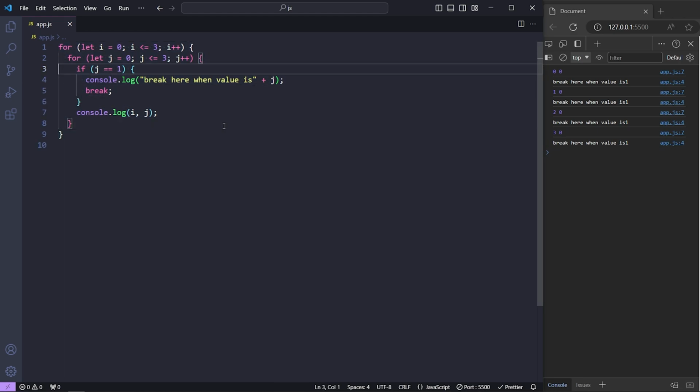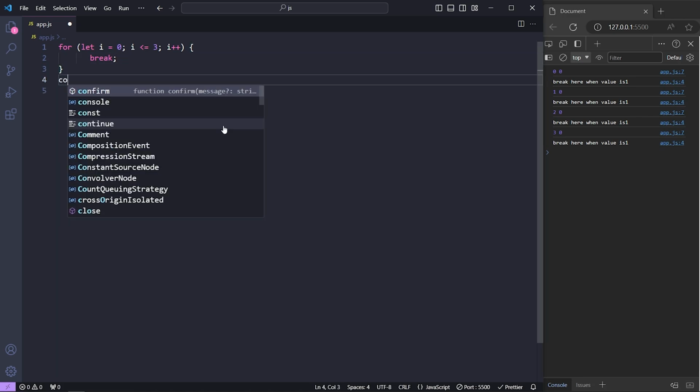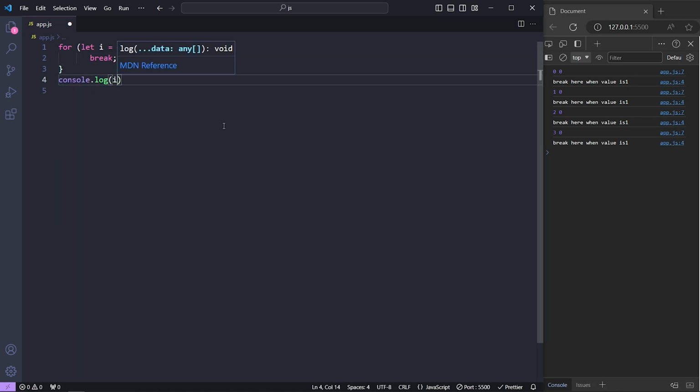Now I also want to explain one more example. Here we have a for loop that goes from 0 to 3. What if I just write break here without an if statement? Now we'll just print the last value of i. First of all, I will declare the i variable as a global variable.